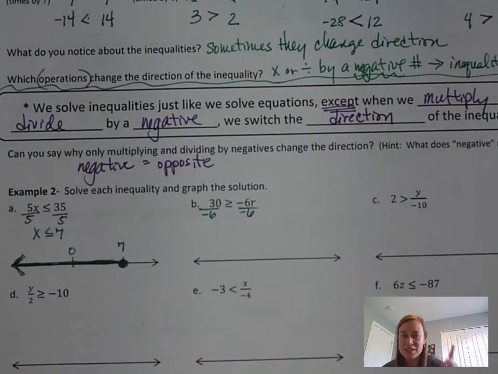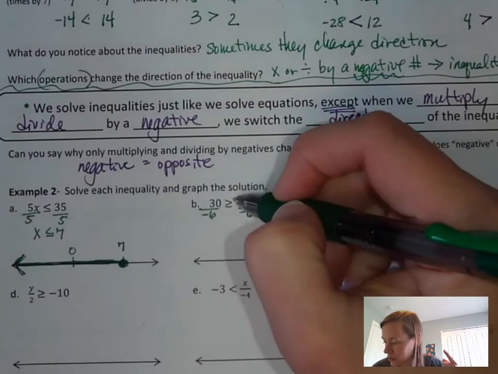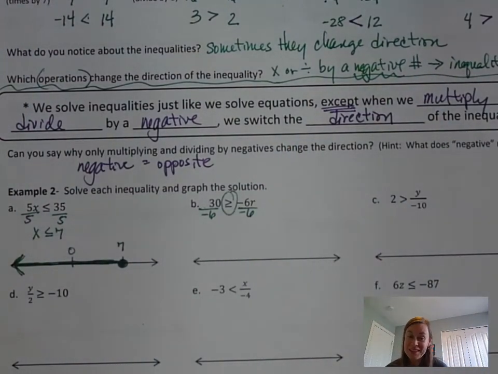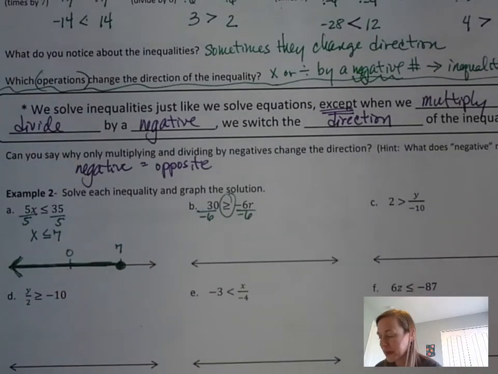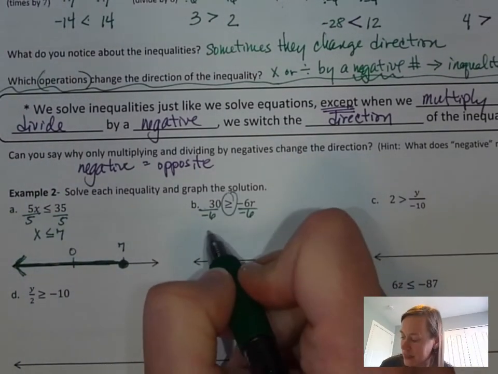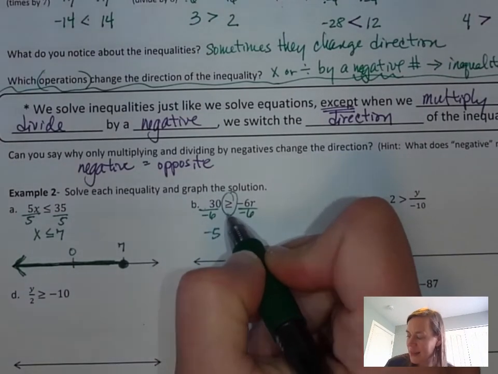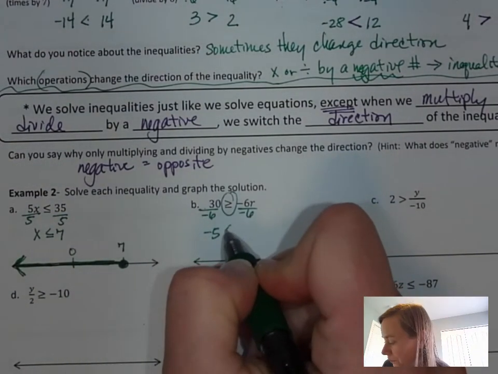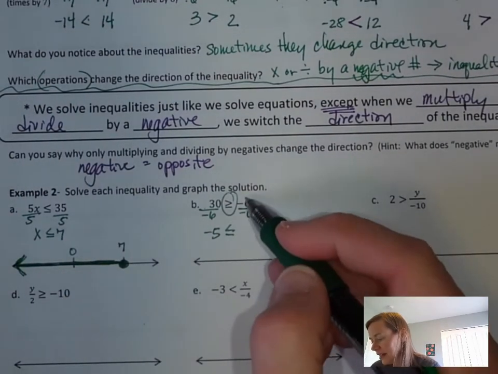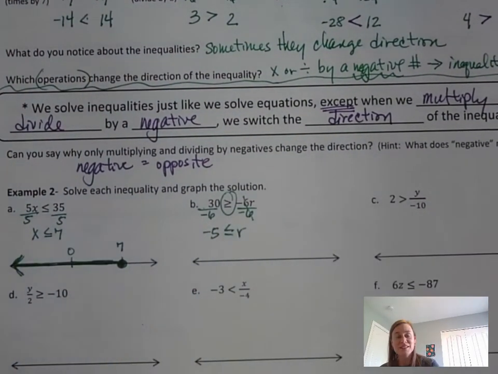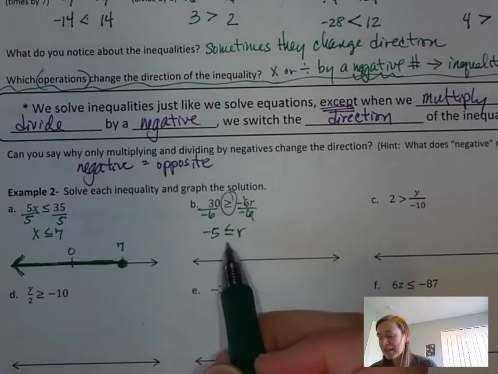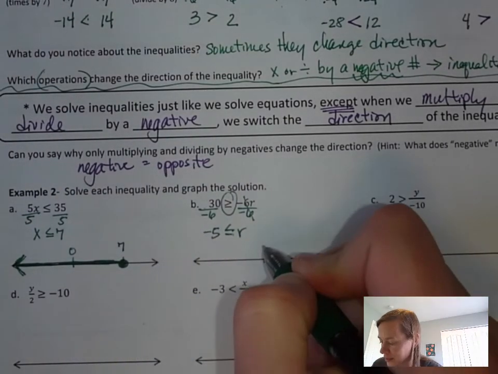Now here's what I like to do. The second I notice I'm multiplying or dividing by a negative, I'm going to circle the sign. You don't have to do this, but I find it's a really good way to keep myself from just forgetting. Like I know I need to flip the sign when I multiply or divide by a negative, but does that mean I always remember? Unfortunately not, so I like to circle it during this step just to remind myself. Okay, let's keep solving. 30 divided by negative 6 is going to give us negative 5, and now I'll bring down the sign except that circle tells me I need to flip it. So I'm going to write it like that. And now these go away and just leave us with r. So our final answer here is going to be negative 5 is less than or equal to r. Let's put that on the graph.